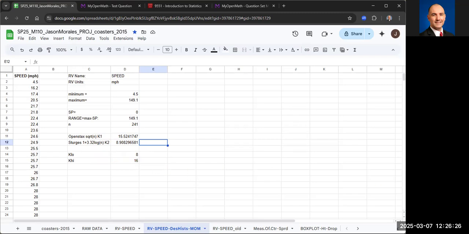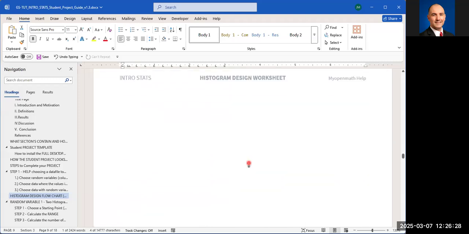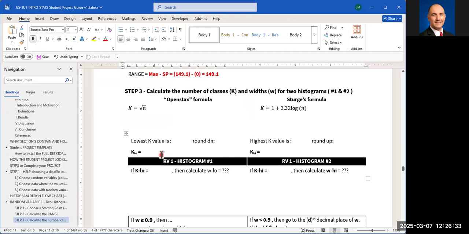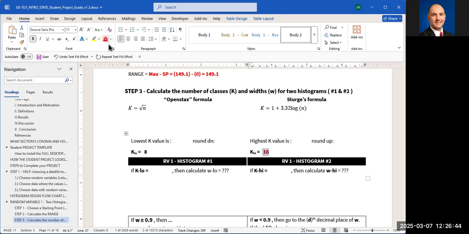So let's come back to this worksheet. And the low number of classes I just determined is 8, and the high number of classes I just determined is 16. So let me go ahead and color those in.